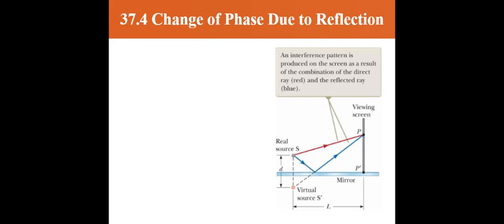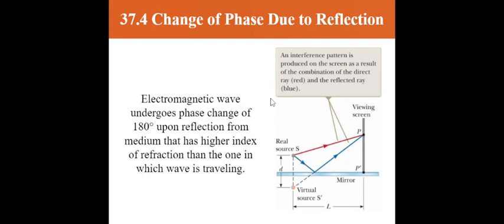So, you may recall that waves in a string can get reflected upside down or the right side up, depending on how the end of the string is. The same thing can happen when light reflects off a surface. In this case, you have a real source of light emitting two beams. They are monochromatic. The color of the beam is just there to label them. One beam hits the mirror and then reflects off to meet the red beam at point P.